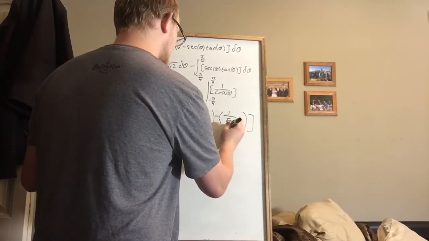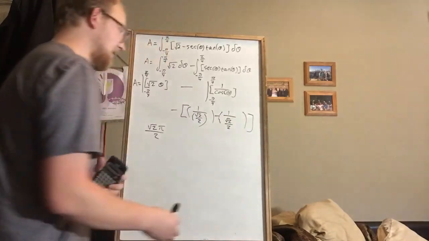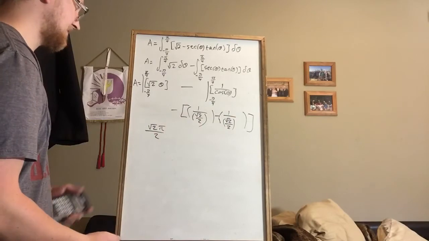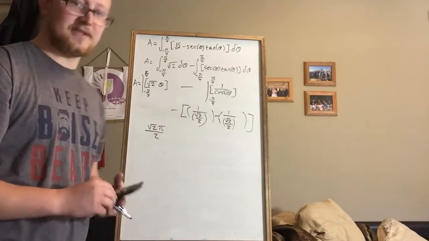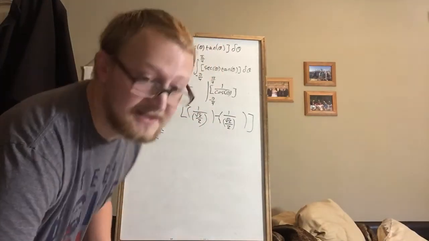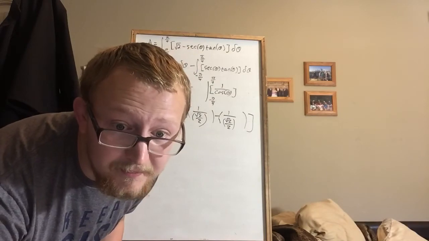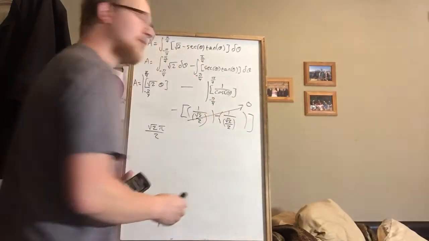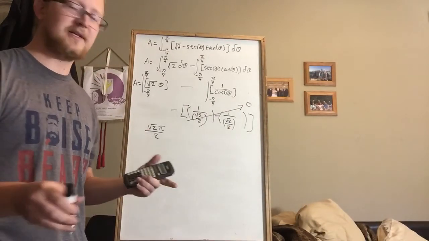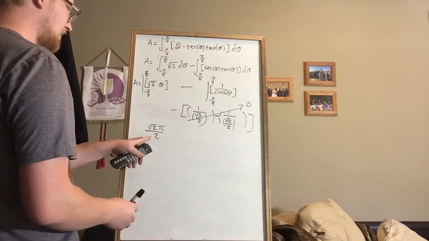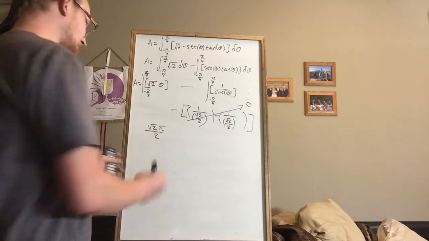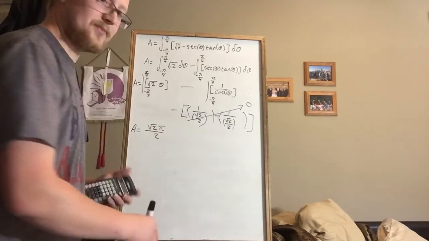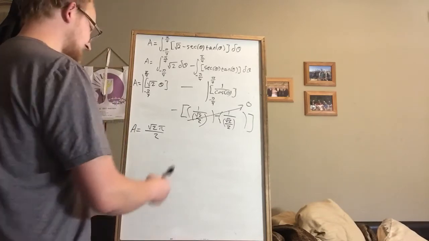Root 2 over 2. And interestingly enough, it appears that these two expressions are the same. And so it seems like they're going to cancel. And so these are going to cancel and go to 0. Oddly enough, I really did not expect that. And then you could plug this in as the answer and it would be right. But the way the computer wants it is to make it as simple as possible.